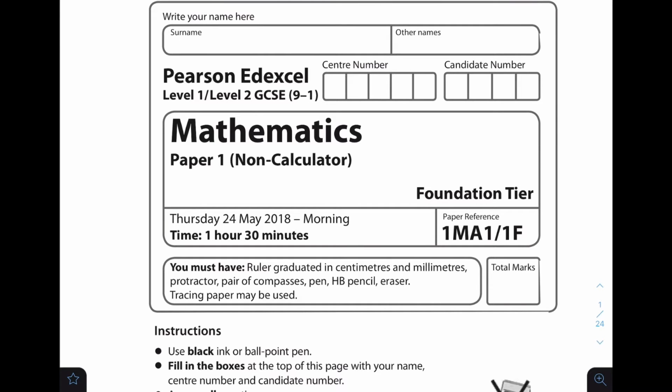Today we're going to be doing an Edexcel mathematics paper, which is the foundation tier paper 1. So let's just get straight into it. Before you start, if you want to go through any of the questions as I'm going through them, give them an attempt yourself, see if you can get the solution, and then you can compare your answers and see where you may have dropped some marks and where you can gain some marks.